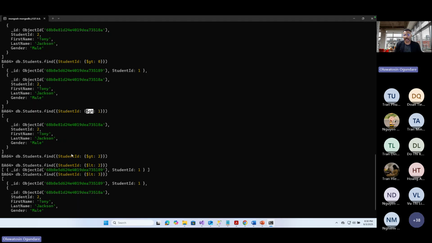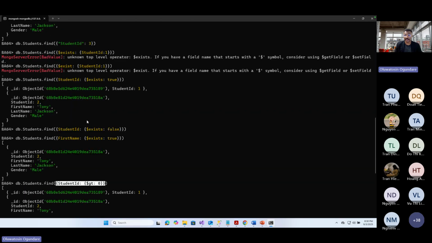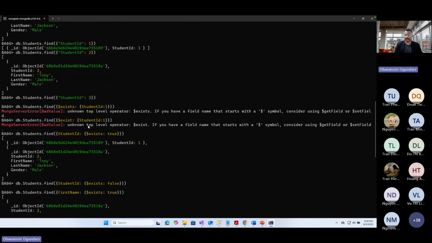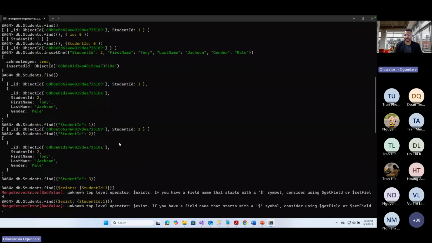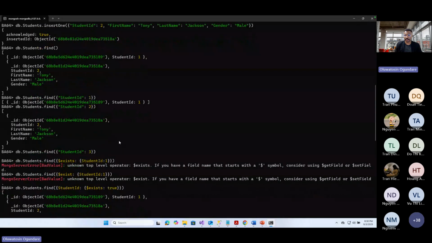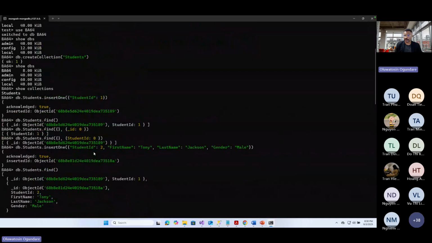Very similar to the where clause in SQL, where we can constrain our result set. We can use this document, the first parameter defined in the find function, to constrain our result set. And as we learned earlier, the second document, we can use it as a projection. We can use it to, where did we do it?